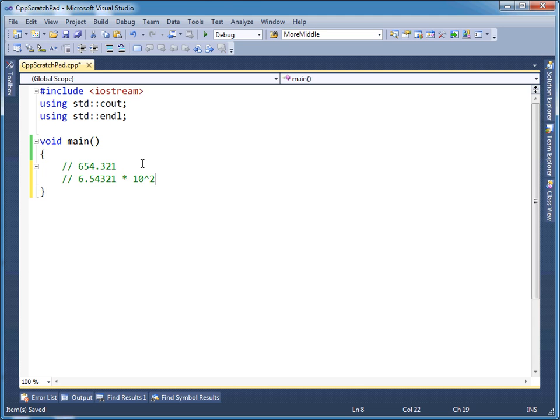Well, if I took that a little further, I don't really need to tell you the 10. The 10 is just assumed. In fact, I notice in my scientific calculators, it'll give this value here, and it'll give the power, but it won't necessarily say times 10 to the 2. It just says E, which means I'm supposed to put a 10 there, times 10 to the 2. The 10 is assumed.